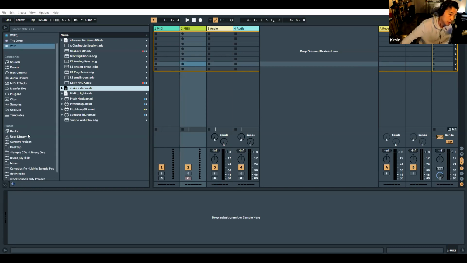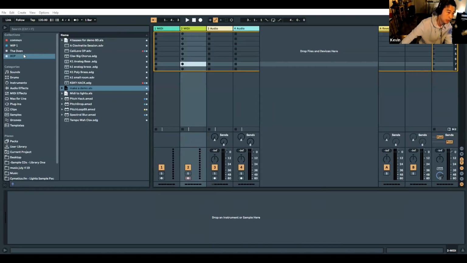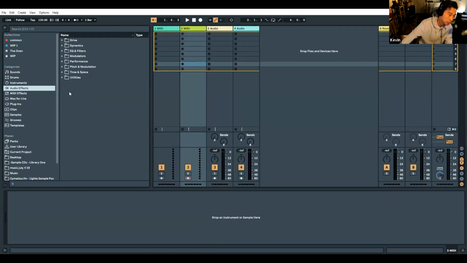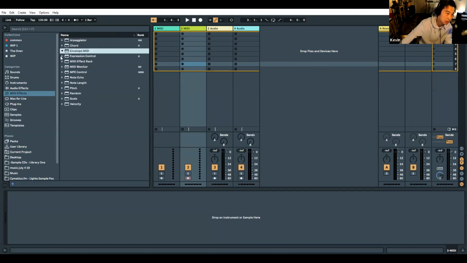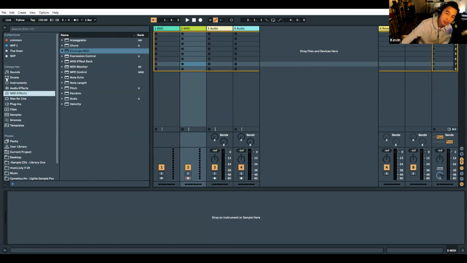One of the subtle things that I think is a huge improvement is right here in our browser. So really quickly in the browser, I'll point out that we got categories in our audio effects. Things are laid out nice and clear. I love that. I used to go hunting for my favorite Max devices, but the ones that we need and use are included right in the library now, like the Max Envelope, and even some of the effects are going to pop up everywhere. Like I noticed the Decay drum devices and so on. So I really think the library has got a great overhaul.